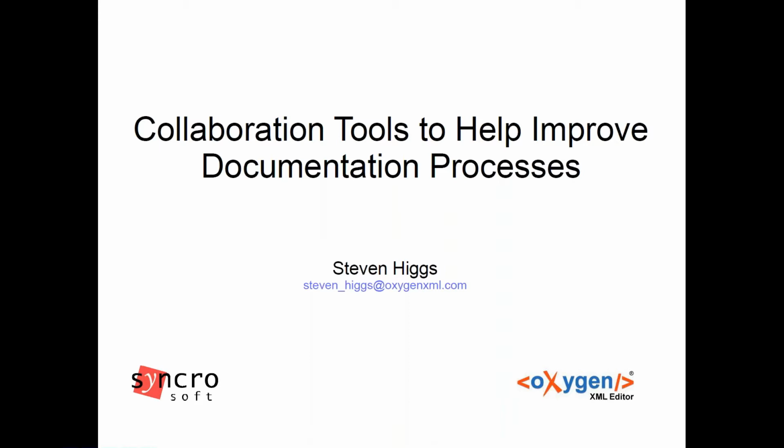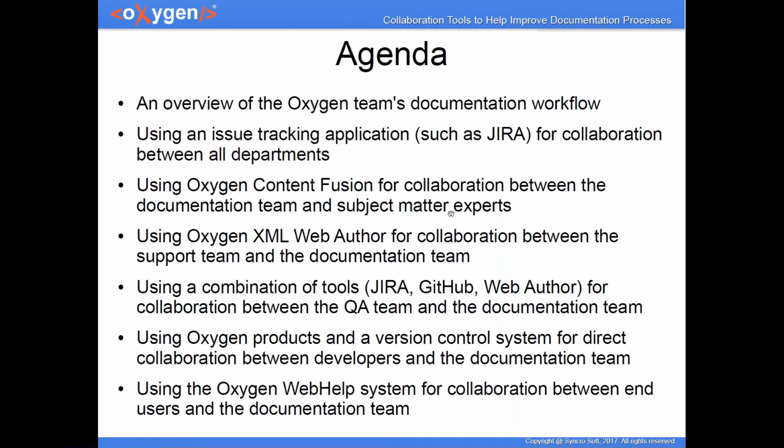And of course, we are always continually improving Oxygen to make the process more efficient and accurate, but we also address the collaboration part of the documentation process. And that will be the focus for this webinar. I'll present an in-depth view of our documentation workflow to show real-world use cases of how we use Oxygen products and other tools to collaborate with everyone involved in the process.